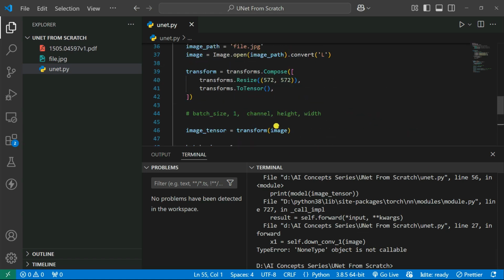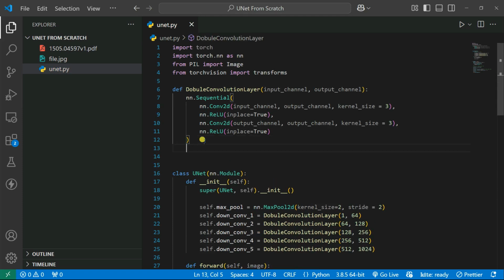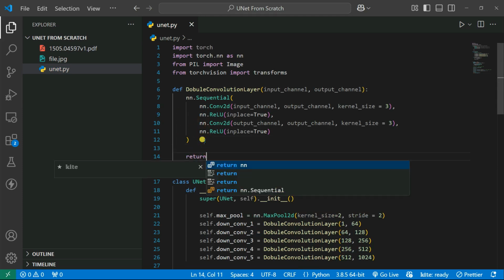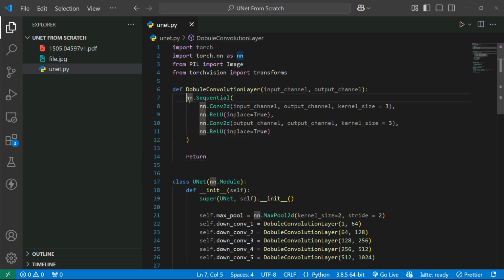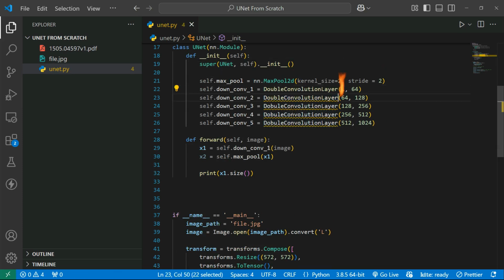So any problem here? Okay, the problem is actually happening here because we're not returning anything. So that's why NoneType object is not callable, because nothing is actually coming out here. So let's add one return statement. Let us store it inside a variable called, let's say, con, and then I'm going to return this one, because it's not returning anything, so obviously it gives me the error. Okay, the spelling is also incorrect. It should be double convolution, so it should be the double convolution layer. Let's try changing it here, and then I'm going to replace this one.